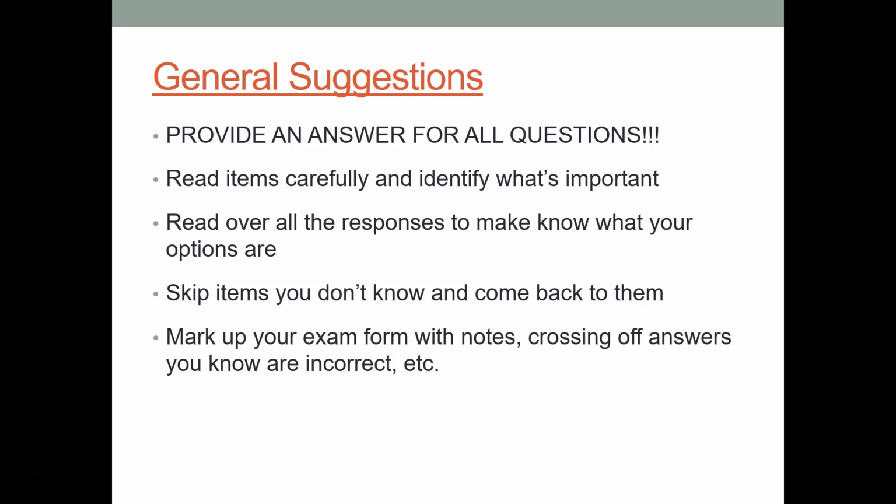On all of these items, particularly some of these vignettes and examples, there'll be stuff that's important and stuff that's just kind of context stuff. Try and go through and say, all right, what about this question is important? What are the important parts that I need to focus on? Next suggestion, make sure that you read through all the responses. People commonly will identify one option and circle it back, oh yeah, that's the right option, and not read through all your responses. Always read through your responses and start marking off the ones that you know can't be correct because there's some sort of discrepancy going on.